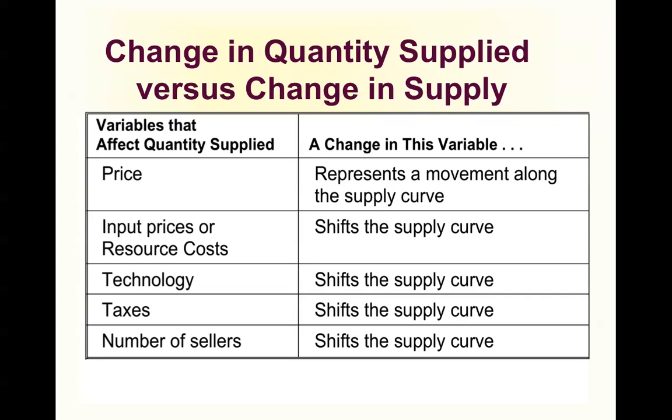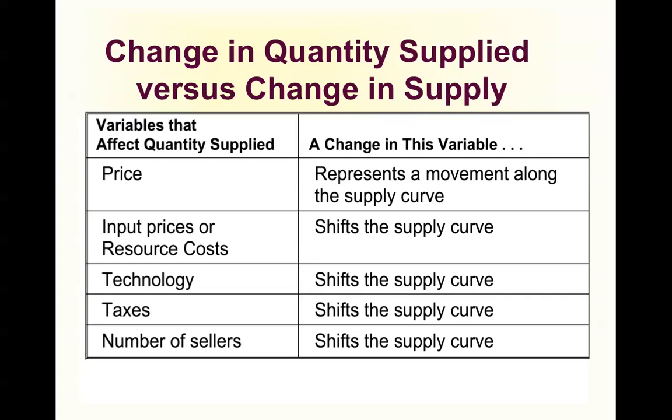If there's a change in the resource cost, if there's more of the resource, you can produce more of the good, and the supply curve will shift to the right. If there's less of the resource, less of the good can be made available. Again, this is kind of like a recipe. If you're making chili, and you have more beans, you can make more chili as a result. Supply curve shifts to the right. If you have more of the resource, shifts to the right. Less of the resource, shifts to the left.